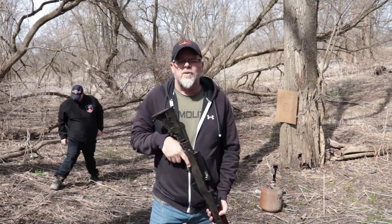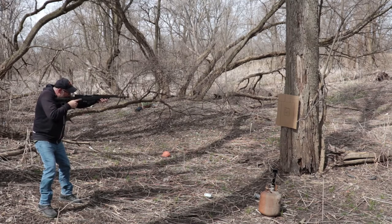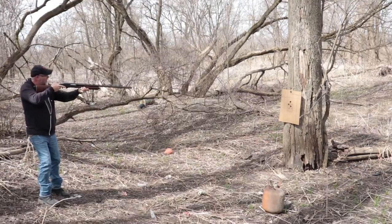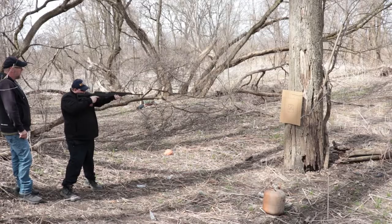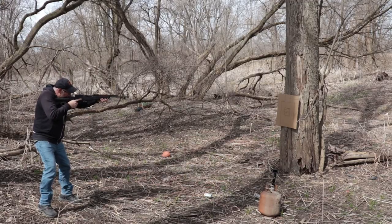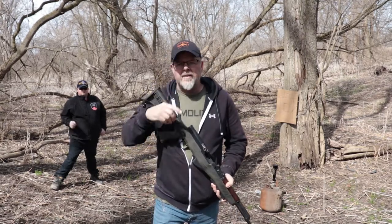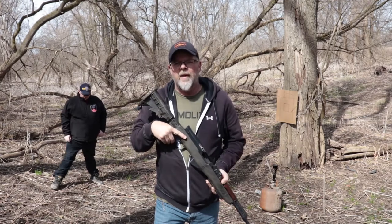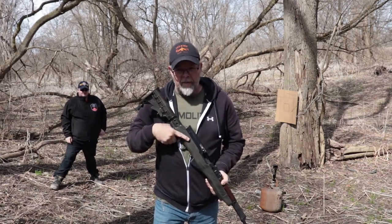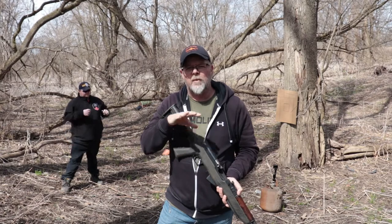Well guys, we finally got ourselves a nice day to go shooting and wouldn't you know the wind's blowing about 50k gusting to 60k. Nate and I are down here at the farm. We're going to shoot some pews. I mentioned in one of the last videos we were down here just throwing some lead at glass bottles and stuff like that. We expended a fair bit of ammo. I told you then we're not going to do that anymore - from now on when we come over we're actually going to shoot with a purpose. So what we're going to be doing today is engaging a target at 12 feet from a low ready position.